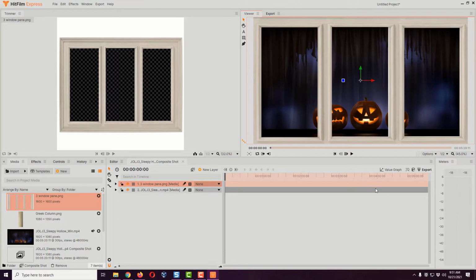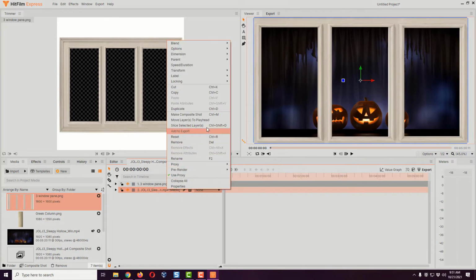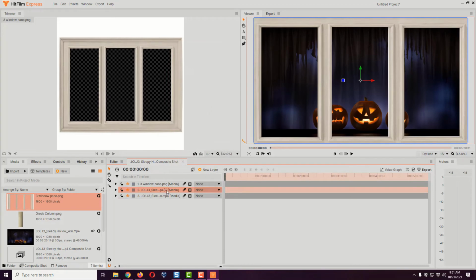There we go. So now this is a little more complicated because we actually need to split these pumpkins twice. We're going to have a left pumpkin and a middle pumpkin and a right pumpkin this time. And as you might suspect, last time we duplicated our video once, so we had 2 copies, a left and a right side. This time we're going to duplicate it twice, so we have a left, middle, and right. So let's go ahead and do that. Make sure your pumpkin video is selected here, and we're going to right click and go to duplicate, and then do it again, duplicate.